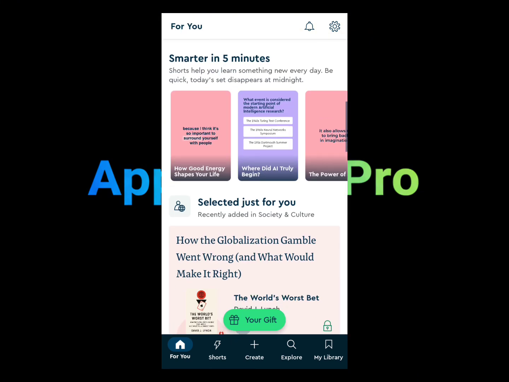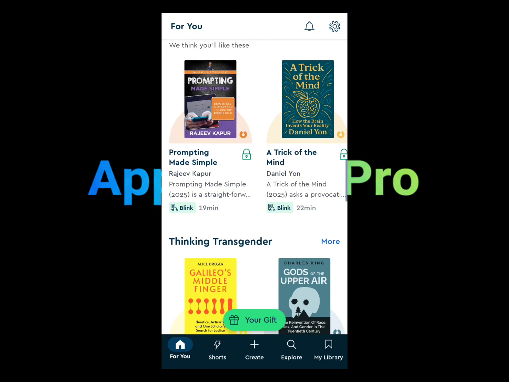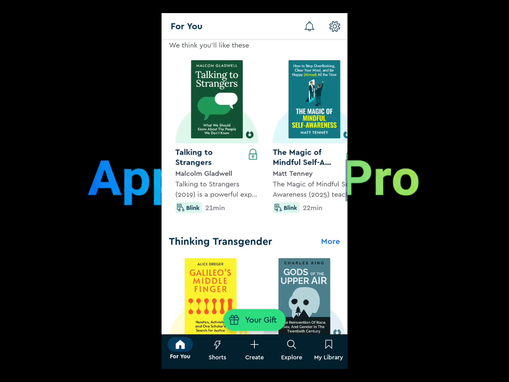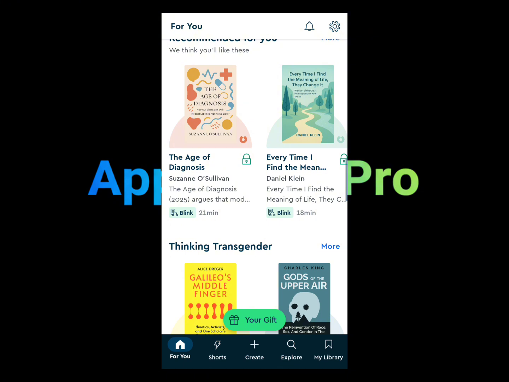If you scroll this application here, you pretty much see some books which you can listen to. There's some audios, or you can read them, but they're just the summarized version of the books. So some of them you may require a subscription. Do keep in mind the ones with the key icon or the lock icon on or beside of it. Those will require a subscription for you to pretty much get.